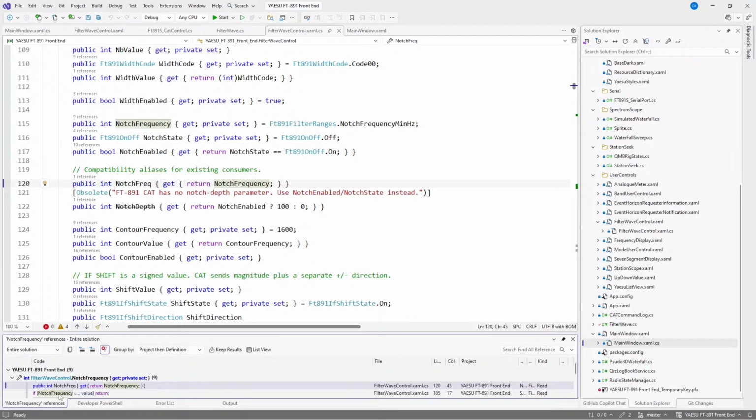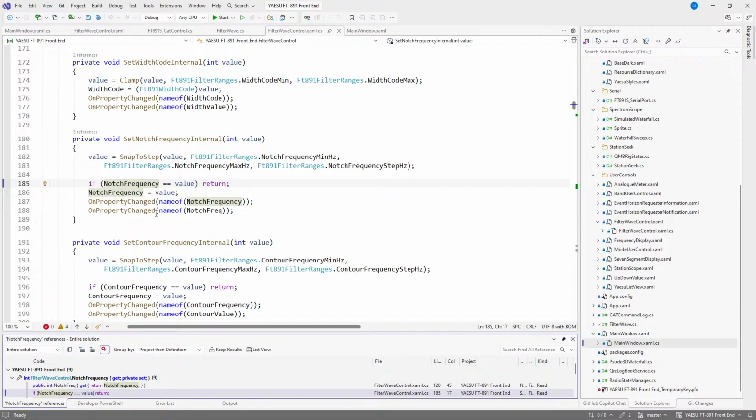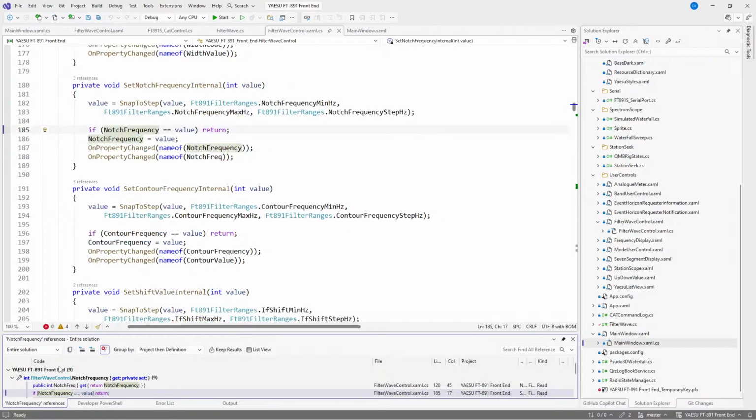No depth. Set the notch frequency. Notch is value, return, on property, notch frequency, notch freq. Why have we got two of them going on? Right, so let's find any more.